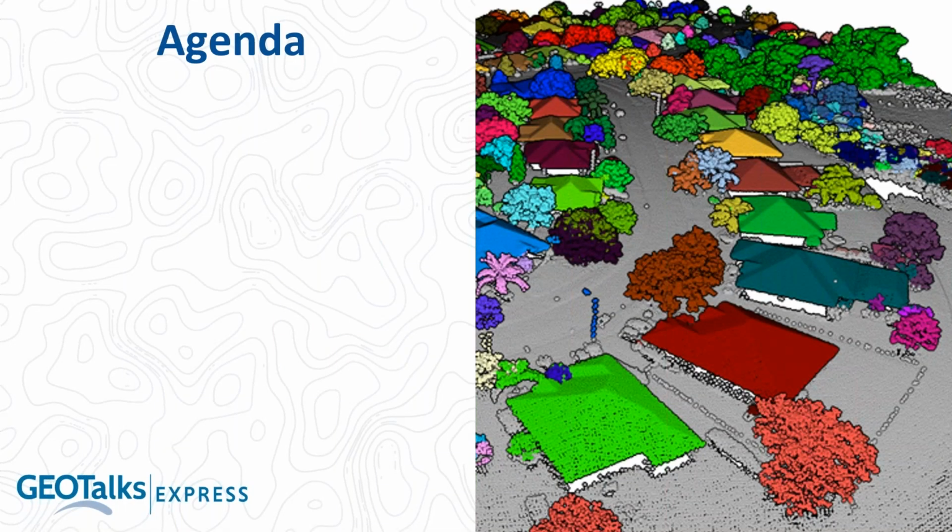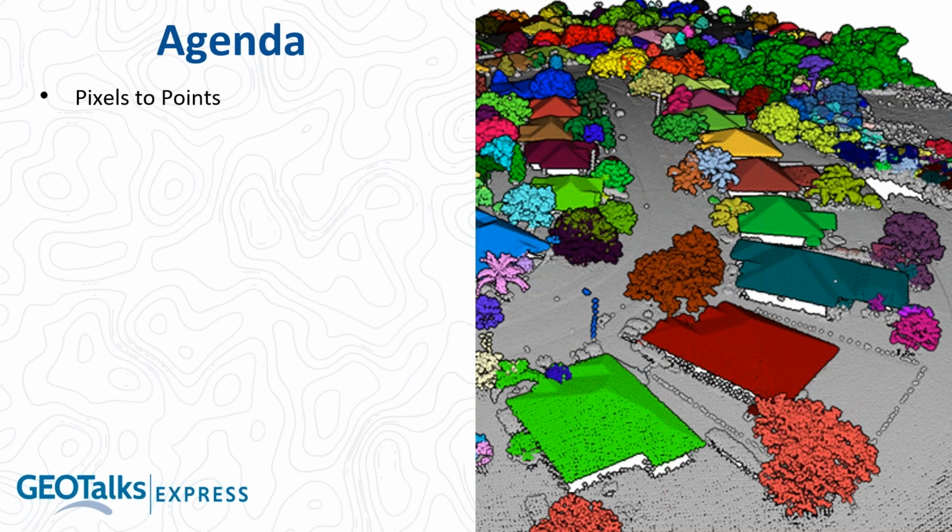So Kenzie, I think you can tell us a little bit about the agenda. Yeah, exactly. So a little bit about some of the tools that are in Global Mapper Pro, some that have existed in the Lidar module, some that are new for Global Mapper Pro. We'll be going over a bunch of these tools today.